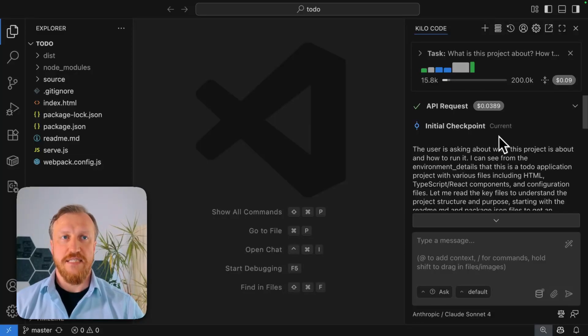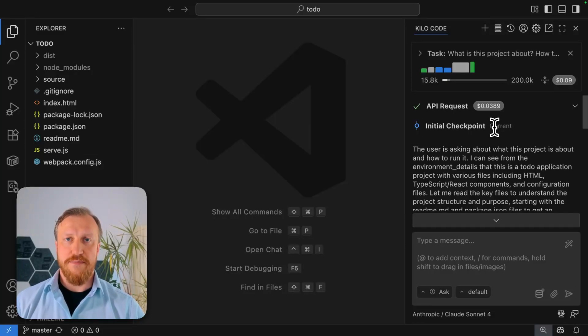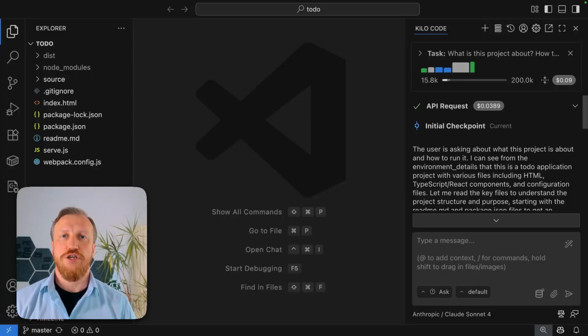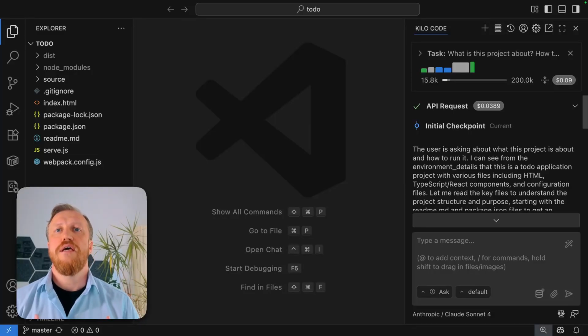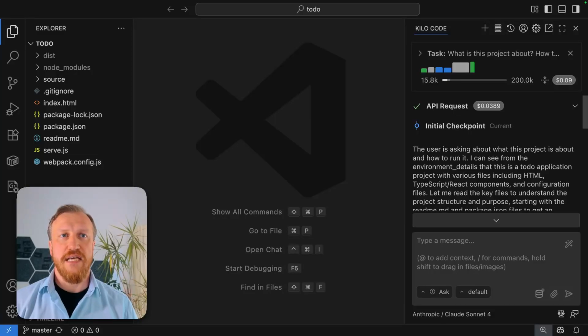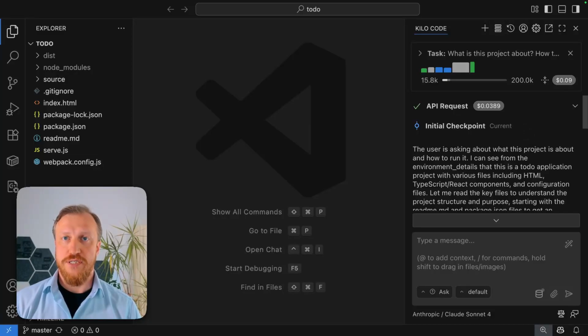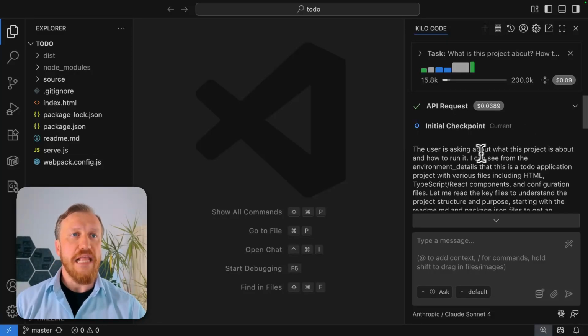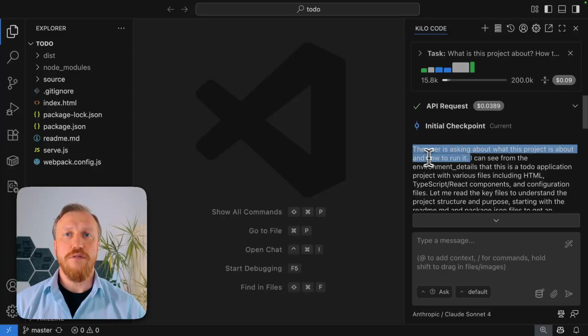After receiving the answer, the model does checkpoints. Checkpoints are a very important technique. So when something goes wrong, when later in the communication the model changes something you don't want changed, you can easily click on this checkpoint and revert the state of the task to this particular checkpoint. At the moment, there is no such button because there are no changes. We are in ask mode. So we see the model begin to think.